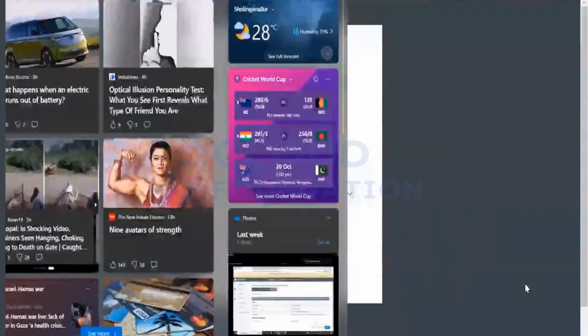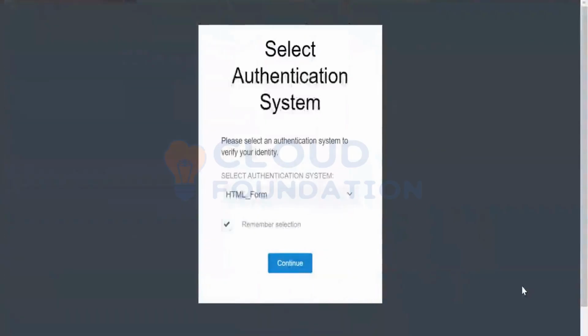But if the user gets this page, they do not know what the HTML form or the HTTP basic is, so they simply raise an issue. They just want to see some kind of login page or pop-up to type the username and password.